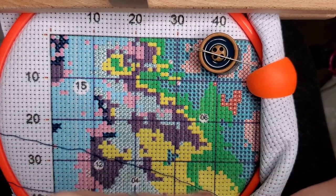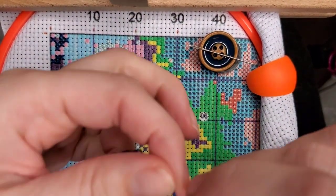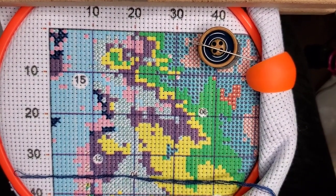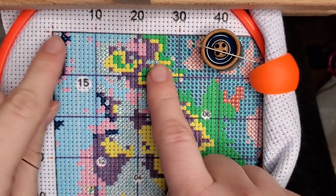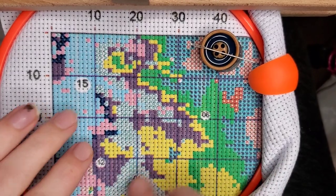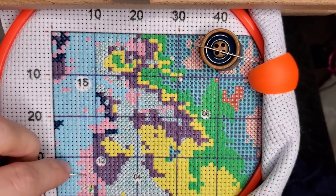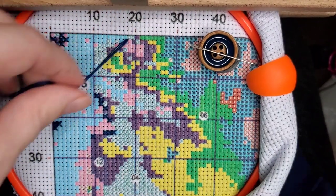But I got 257 stitches done on Moon Charmer this morning, which is nice and unheard of for a counted piece during the day for me. So that was good. And then last night I ended up staying up until 1:30 stitching on my cottage. I was working on three rows and I think I got down to right here. There were some fill-in stitches in here, so they weren't full blocks, but I don't think I got 1,000 stitches. Probably more like 800 or so stitches done on the cottage last night.